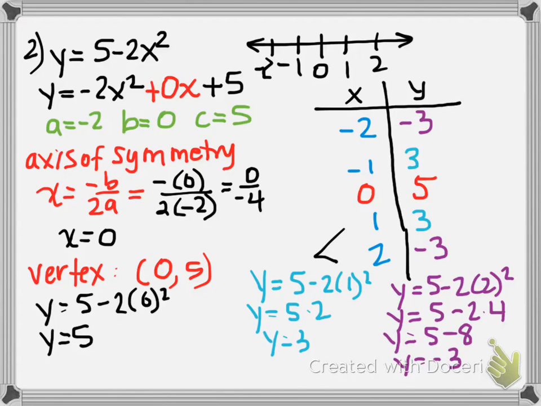Now, something else you might notice is look at the direction that your y's are going from the center out. They're going from a positive to smaller, okay? So let's double check here. If I put in negative 2, squared would be 4. Negative 2 times 4 would be negative 8. And 5 plus negative 8 equals negative 3. So those are the 5 ordered pairs that I'm going to graph. So let's go to the next slide.